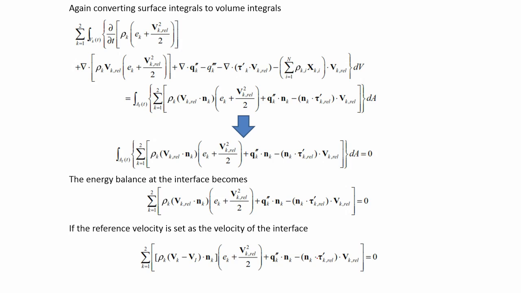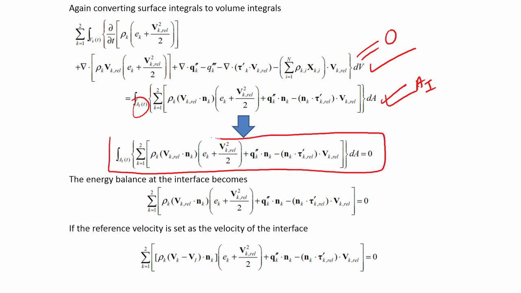Again, what we do, following the same logic, is convert the surface integrals to volume integrals. So this is the volume integral, which looks suspiciously like the energy equation, and these are the corresponding additional terms that we have incorporated because of the interface, that is AI. Because of AI we have added all these terms. Similarly, this term goes to 0, that is the energy equation that we did, so we are left with just the interface term.